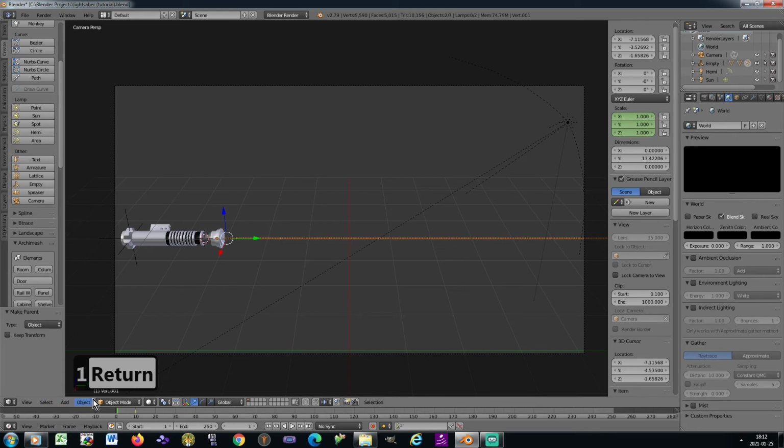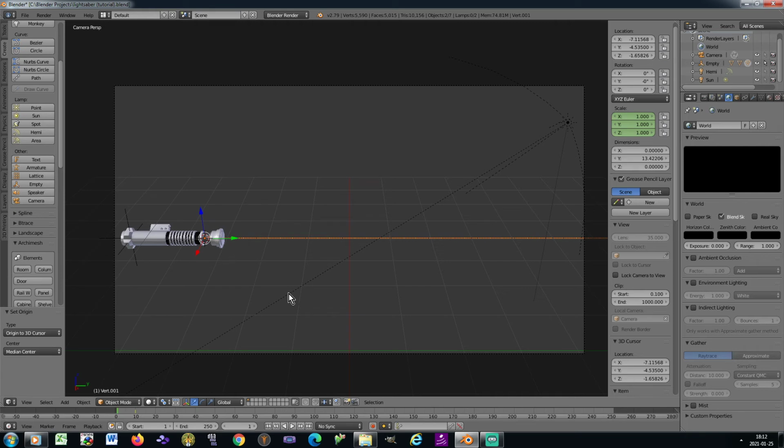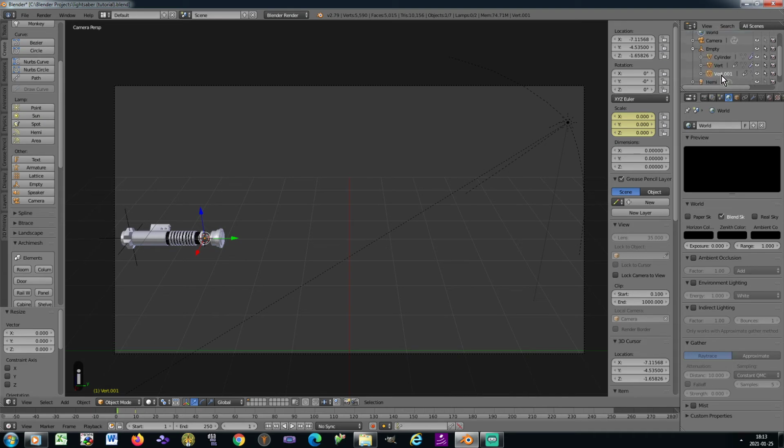Also, don't forget to set the origins of these two meshes to the 3D cursor and scale them down to 0. And add a keyframe for the scale of both laser meshes like this.